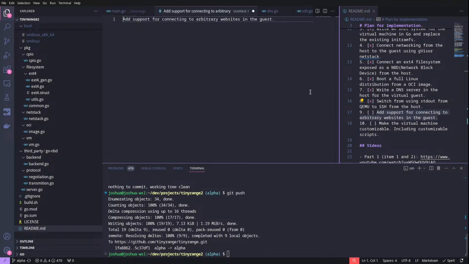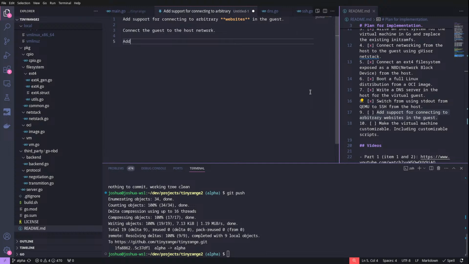These words mean something. Notably, note this part. I didn't say connect the guest to the host network. That's not what I said.